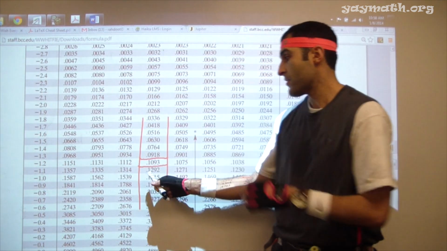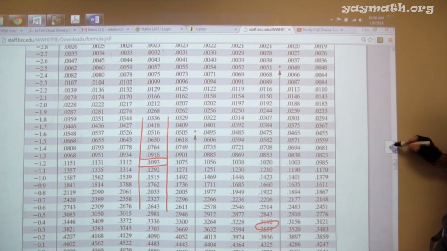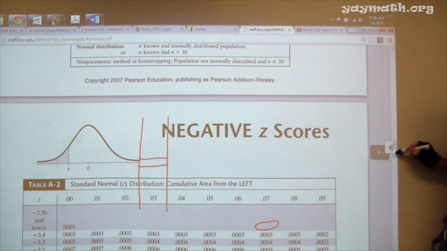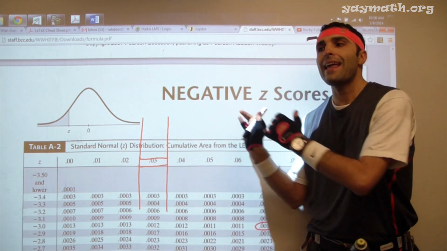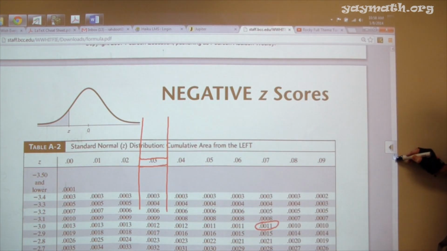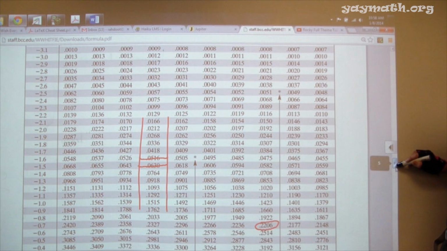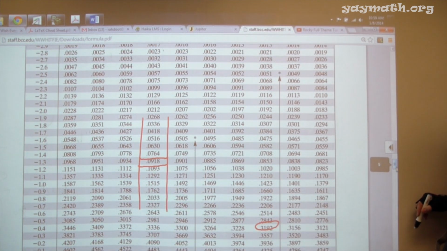Okay. Right on. So this, again, the table says very clearly throughout the table that every value that you're given is to the left. See this? Cumulative area to the left of your z-score. So they gave us a z-score of 0.1093. Can you subtract it from 1? Bravo. Can I line it up again? There it is.